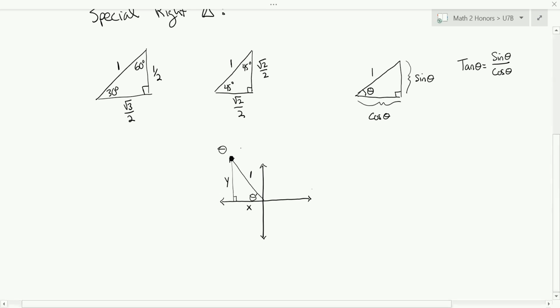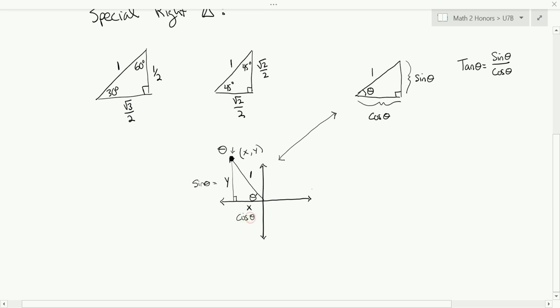So what is the coordinate of this point right here? X, Y, right? A coordinate is how far left you go and how far up you go. But let's relate these two pictures together now. Okay? We have a right triangle. The hypotenuse is 1. So what can we say about X and what can we say about Y? Y is across from our angle, right? And so that's going to be the sine or the cosine. This is the sine. And your x value is going to be your cosine.